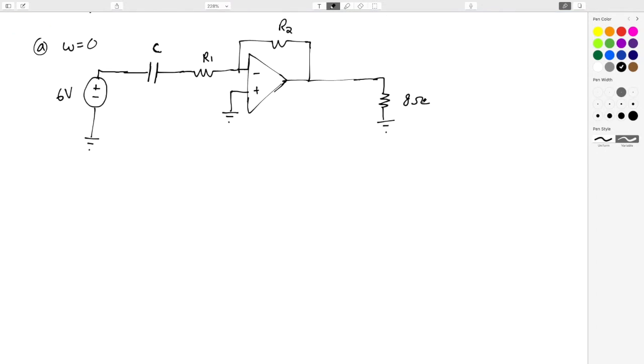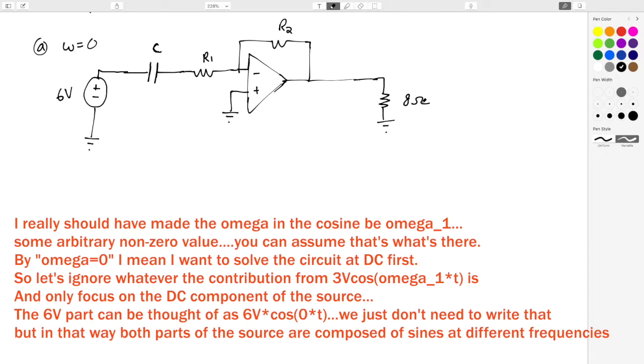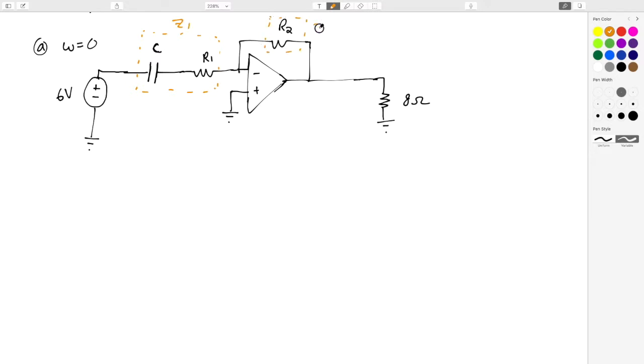We need to analyze the circuit at omega equals 0. So what does stuff look like? The general form is that there is this impedance, let's call it Z1, and then there's this impedance, Z2. Then the output of your op amp will equal your input times, in phasor form in AC, negative Z2 over Z1. This is exactly the same as the inverting amplifier from before, where it's negative R2 over R1. Let's also assume it's an ideal op amp.